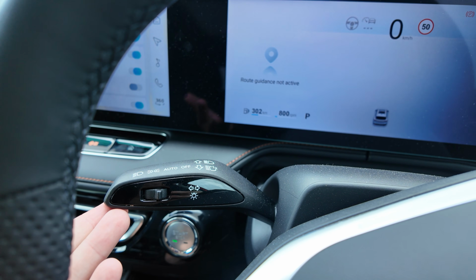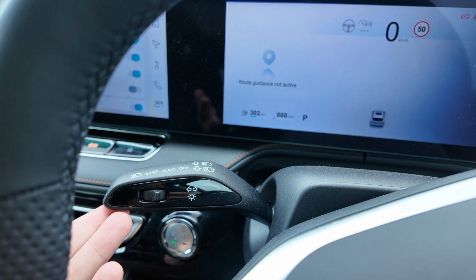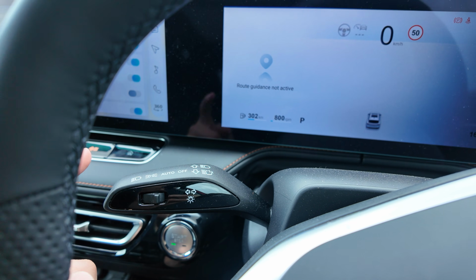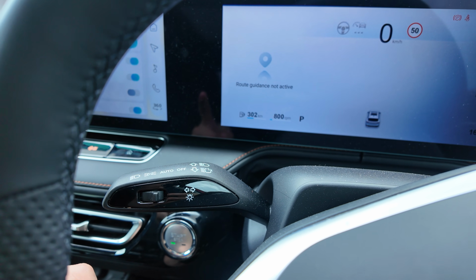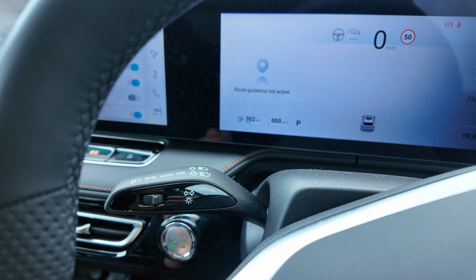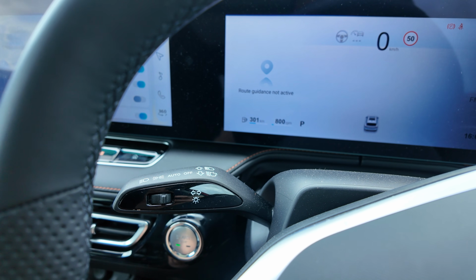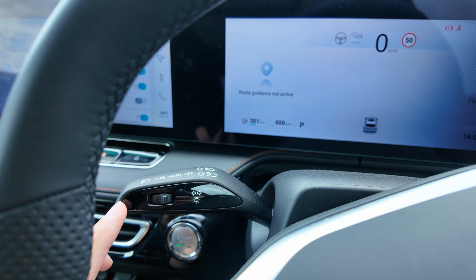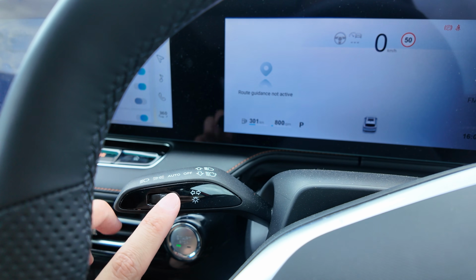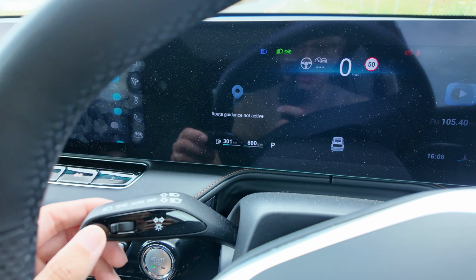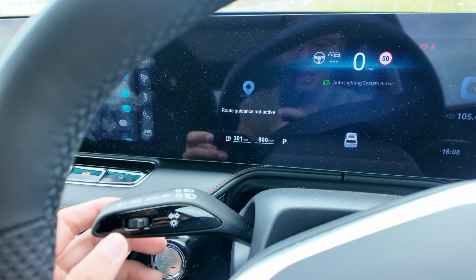This is your indicator and also light switch. So indicator, just up and down, from right or left. You have a convenience touch, so do not go all the way, just give it a touch. It's going to be 3 times for the blinkers, same going up 3 times for the blinkers as well. If you do want to use flashlight, pull it towards you. If you do want to engage the high beam, as long as one of the headlights is on, for example, push it forward. You can see the high beam light just over there. Push it back, that's high beam off.